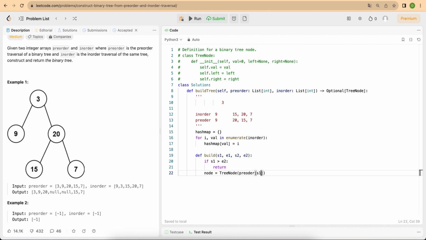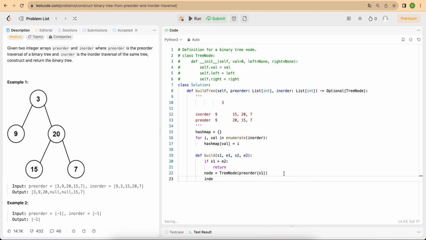The first element, yes, S1 indicates the first element of our preorder. You need to know that this preorder will change. Okay, doesn't matter. Let's continue.